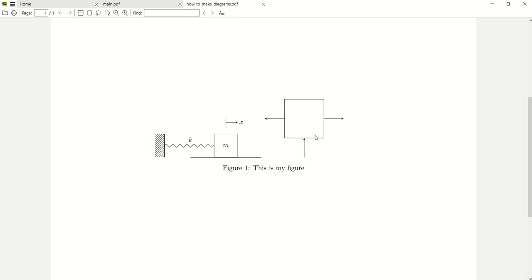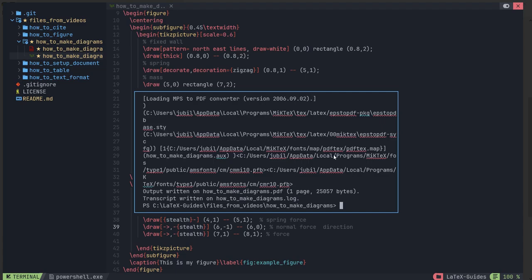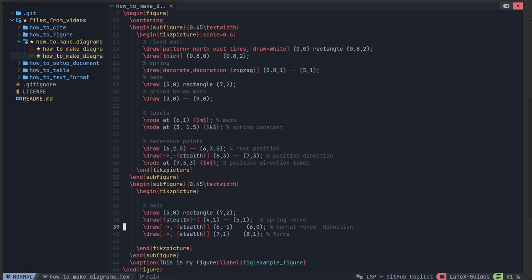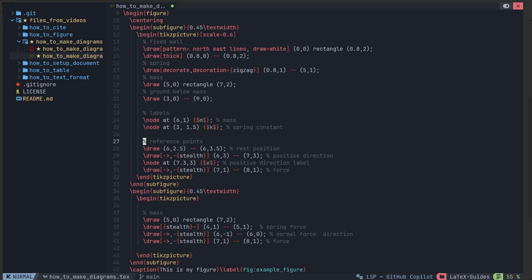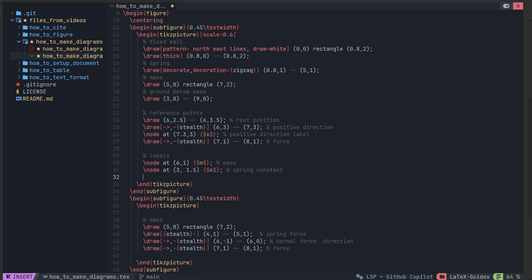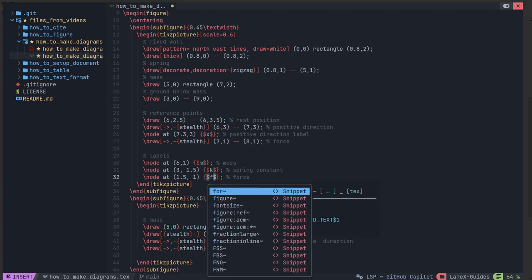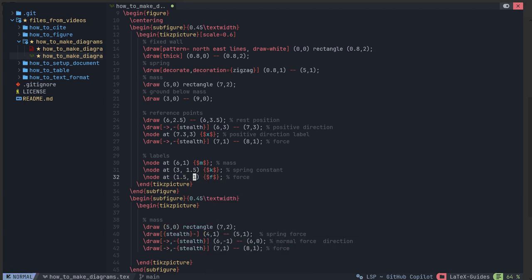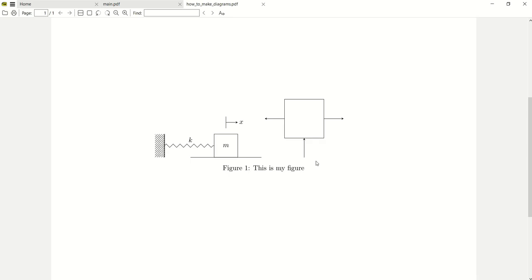So maybe let me put this forcing function in here and label it F, and then we can also label all of these on the free body diagram. So force, I can just copy straight back here, and then let me move these labels to below this, just makes more sense in my head. And then we say node at, and then you see it has kind of figured out that it needs to be a vector called F. In this case it doesn't need to be a vector because it's only one, so we'll just call that F, and it needs to be at 1.51. We'll see if that works.